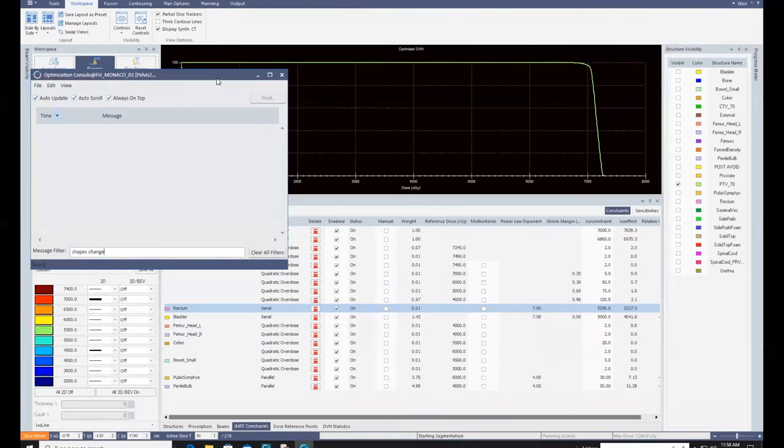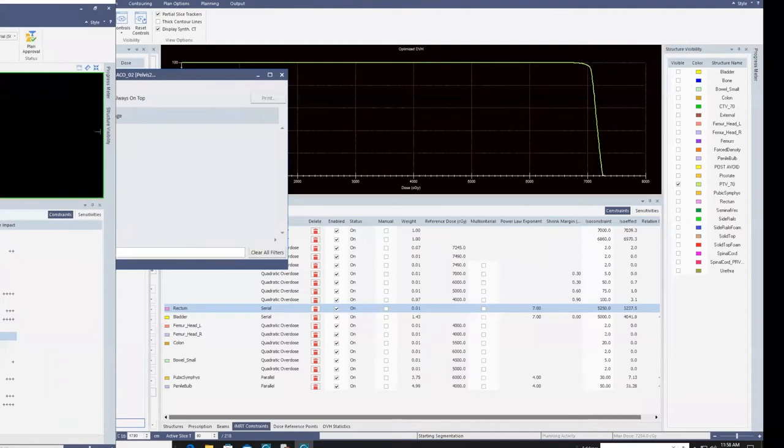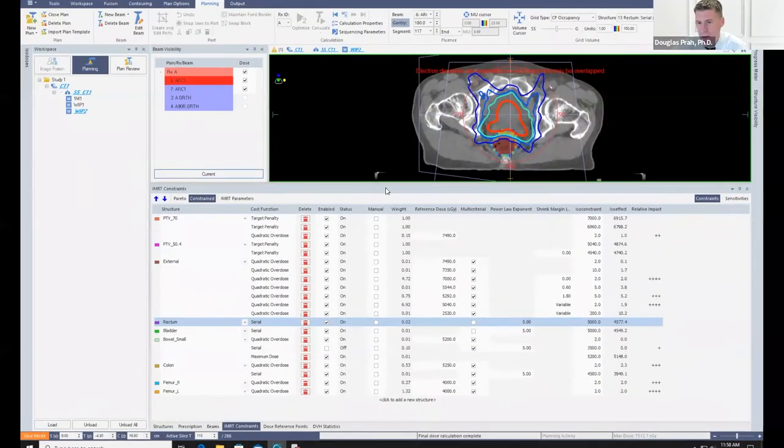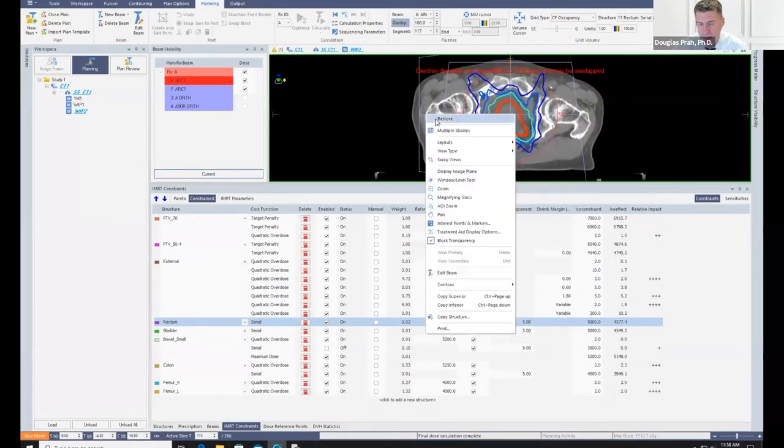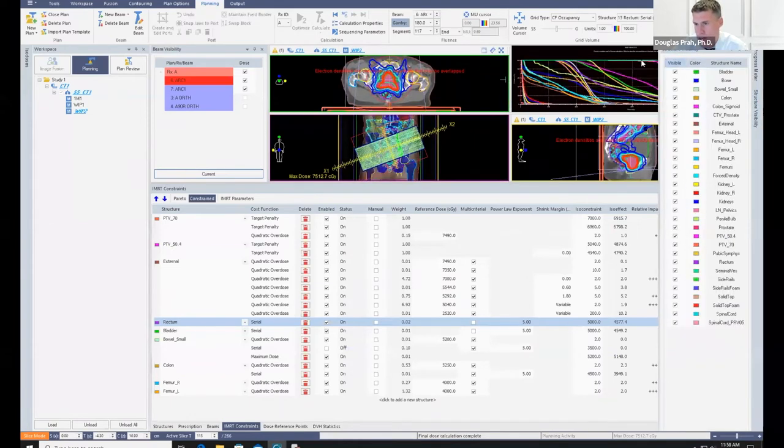Yeah, thanks. So for the previous cases regarding the MCO, did you check the MCO for stage two? Because I saw that it's checked and then you already got the final just completed. On the other plan? Yes, the other plan. Yeah, so this plan I ran previously, I don't know that it's completely done, but I can pull it up while this other one's running. We have to be patient. It's Monte Carlo. It can take some time.